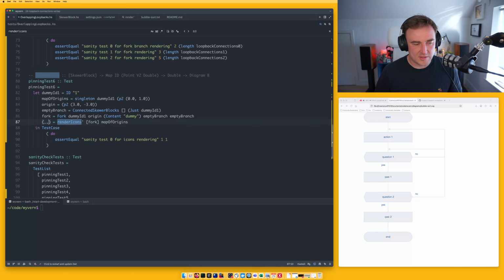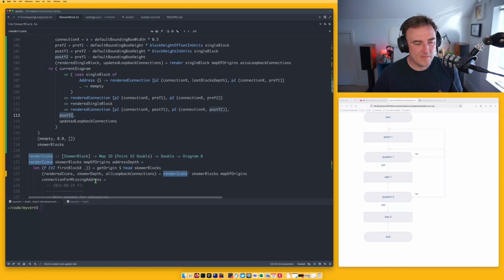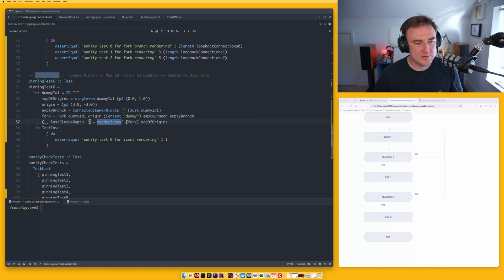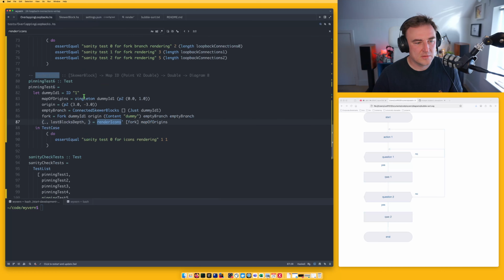So first of all, we have a diagram. We're not going to check it. Depth, I think it was depth. What do we call this in the fold? Last block depth. Last block depth, and the last one is additional loopback connections. So we know that the fork consists of two empty branches.